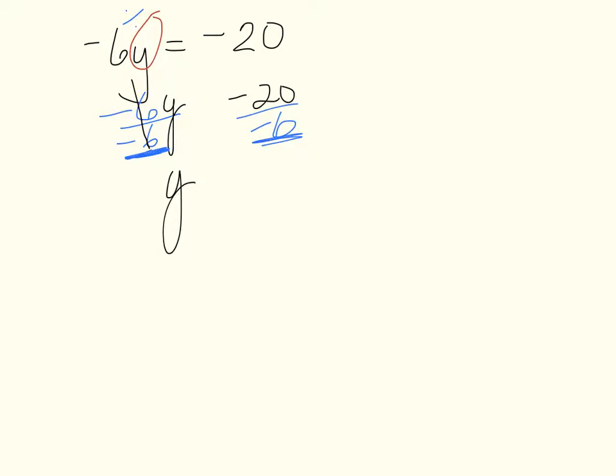And 20 divided by 6 is going to be 3, 2 remainders, so 3 and 2/6, which is going to be 3 1/3. And you can show the 3 2/6 and then simplify it to 3 1/3, or you can just write 3 1/3 because that is a very simple, simplified process.